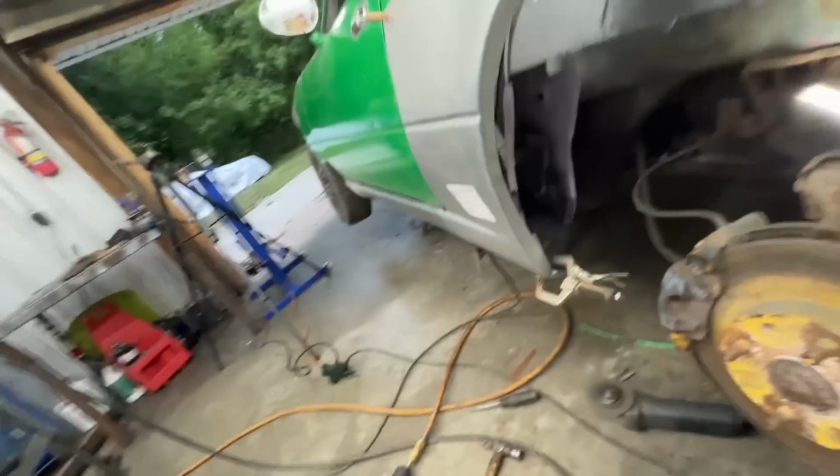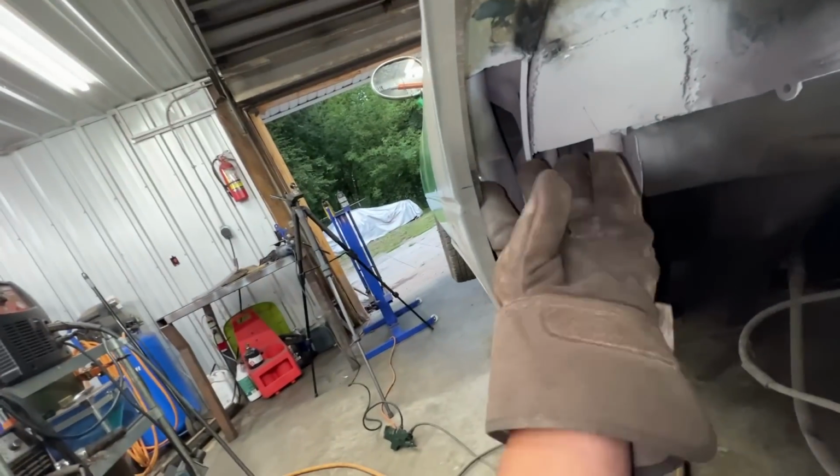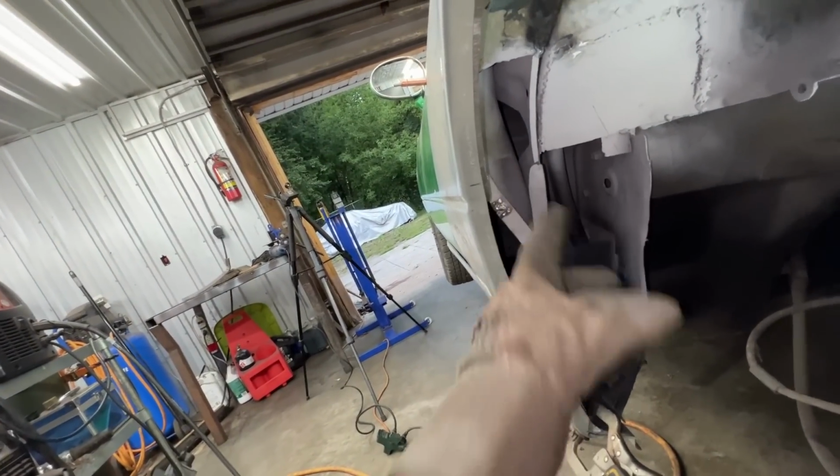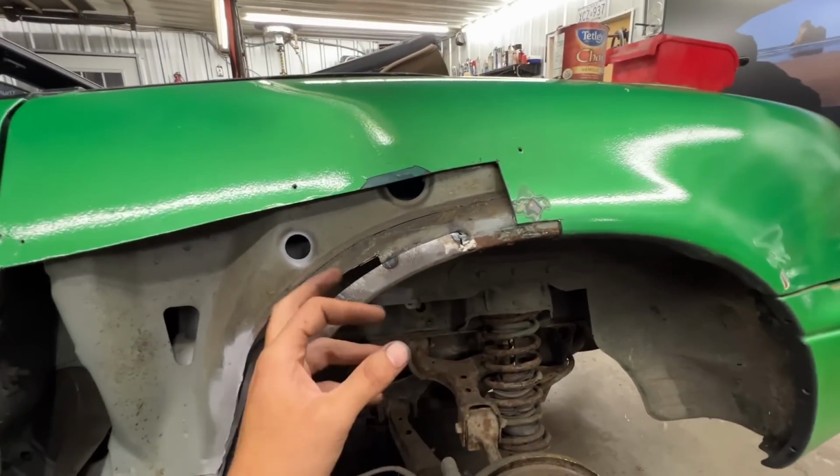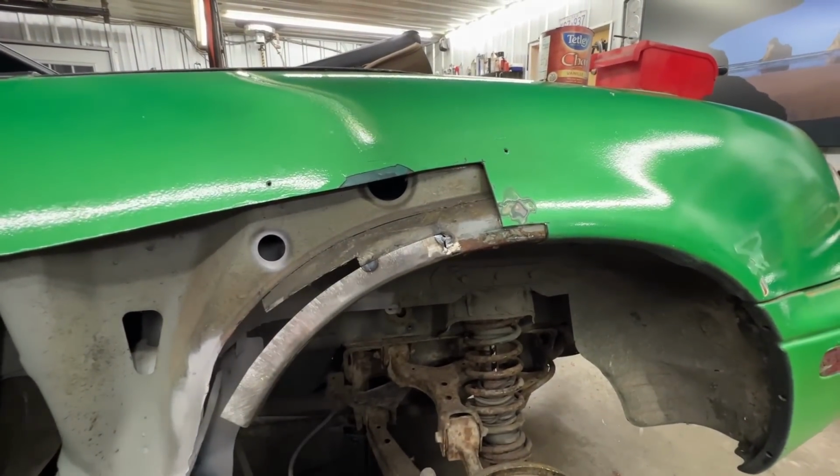So now we can take out the fender again, and the flange is gonna stay. Now we know where it needs to be, right? Okay, that's what it looks like on this side.